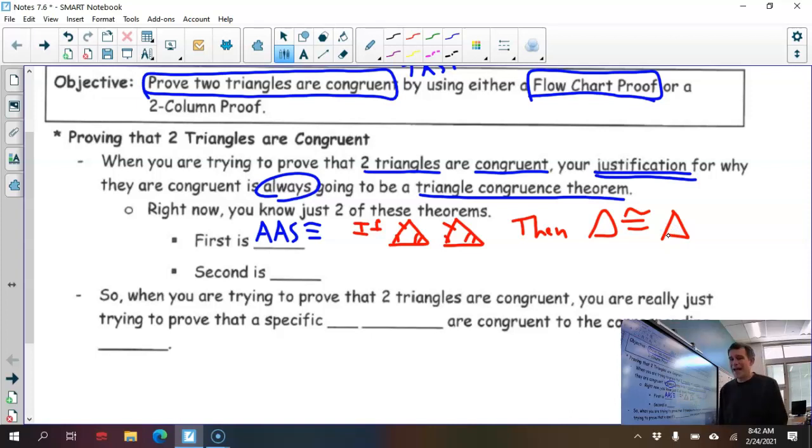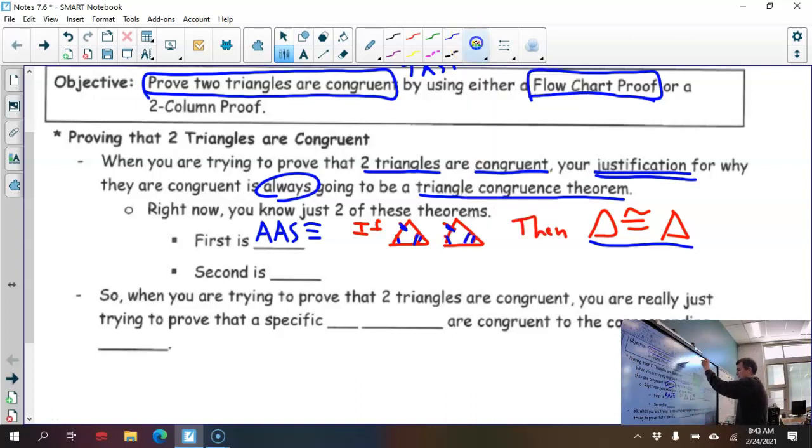I marked an angle, and a side not between the angles. That was the first theorem we learned that proves triangles must be congruent. Again, I can't stress that enough. If you have an angle equal to an angle, and a second angle equal to a second angle, and a side equal to a side that is not between the angles, then the triangles must be congruent completely. And you get the other three parts automatically. All 6 parts are congruent to all 6 parts automatically, even though you only found 3 of them.